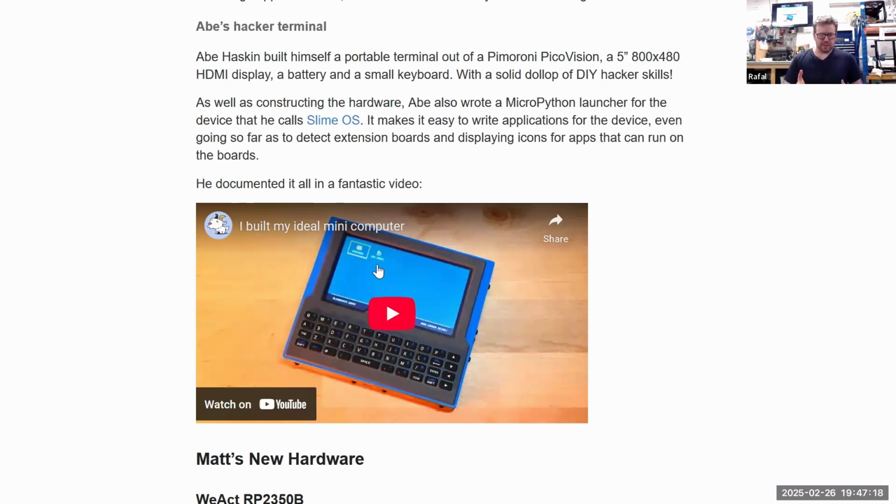But one impressive thing I wanted to highlight was he's got an extension port at the back. There's like 5 pins in this extension port, and depending on what board you plug into it, there's a resistor that gives you an analog change. So the device can figure out which of the extension boards is plugged in based on a voltage divider circuit, and then Slime OS knows enough about that to pop up an icon on the display that's specific for that extension. So I thought that was a really neat idea. So yeah, it's pretty cute, well worth a watch, and it's quite a funny video as well. The guy's got a good sense of humor.